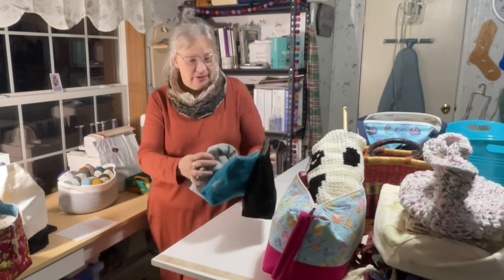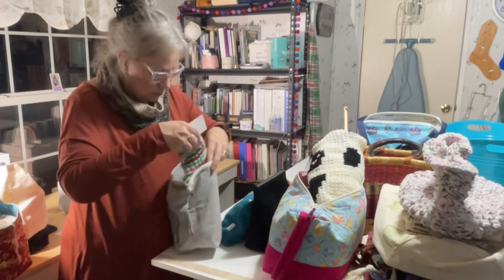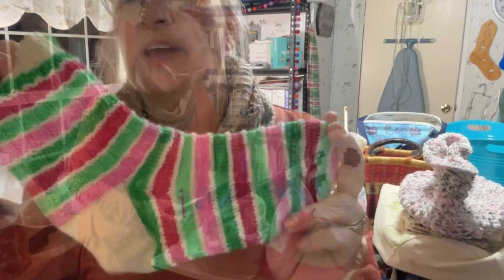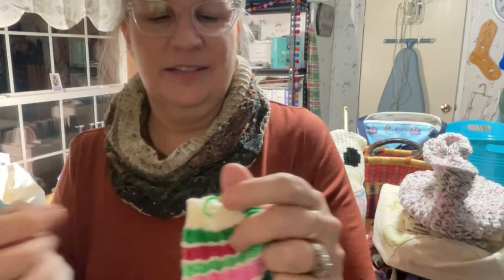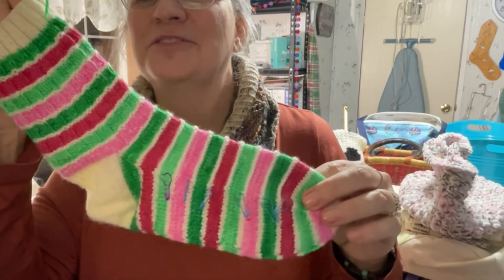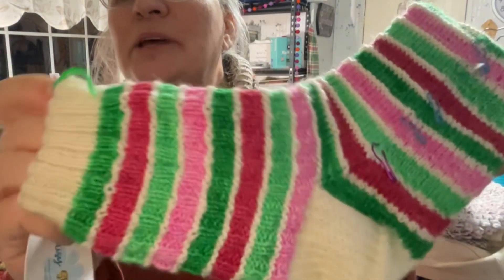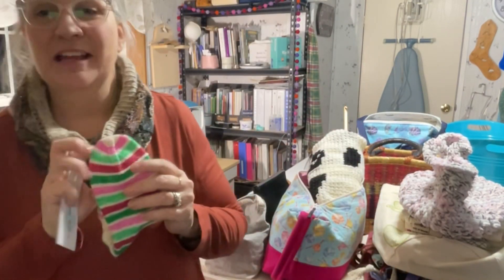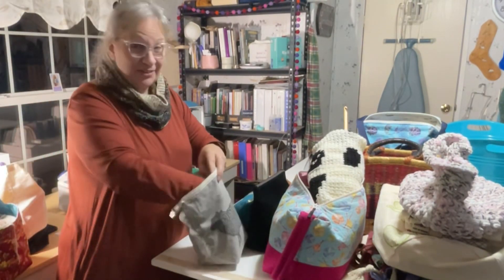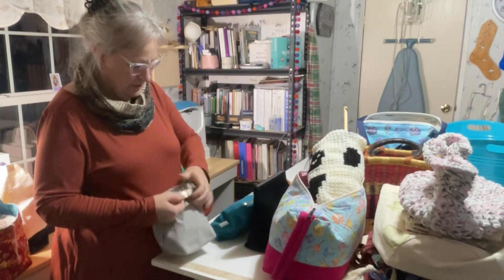Then I have three sock projects. The first is a sock of my own design called Snowcap Stripes, using the Candy Cane mini set from Daisy Stitch Co. The colors are so fun and pretty — I wanted something nice and stripey with just a little bit of extra detail. I'm thinking maybe I could write up a pattern for it, though I've never done anything like that before — we'll see how adventurous I get. It's half done; I have one sock finished and just need to do the other.